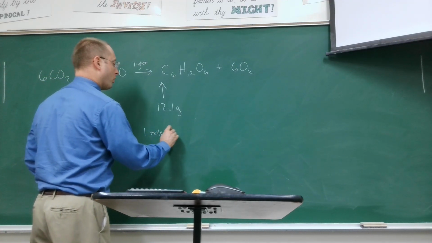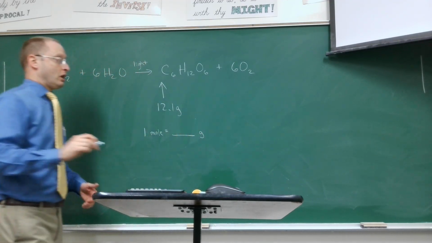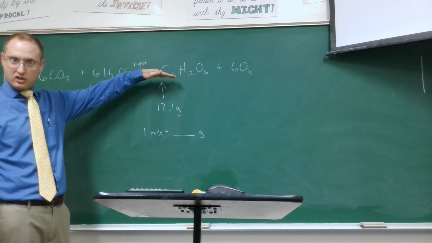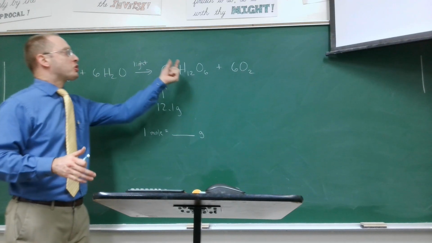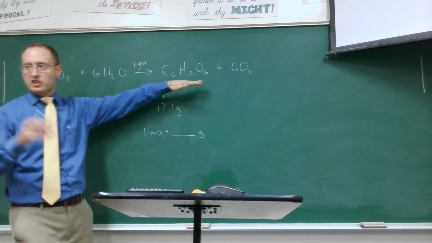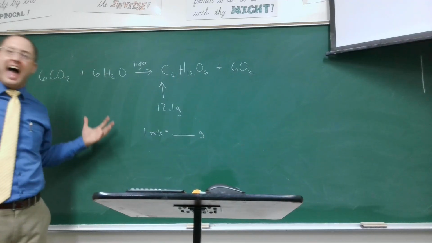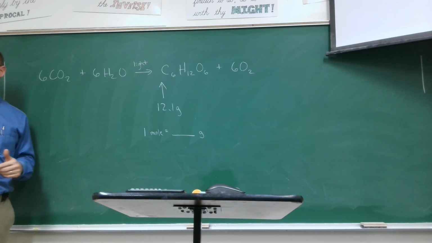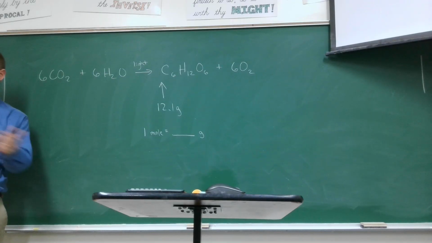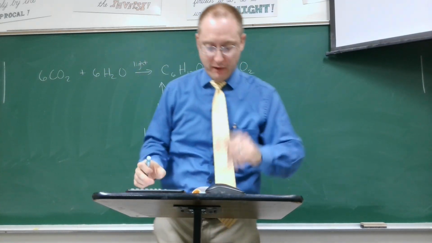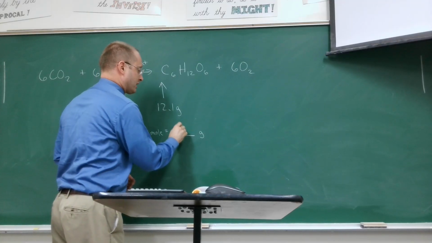1 mole would be how many grams? Well, hopefully you did this already on your paper, and you said, well, 6 carbon, that's going to be 6 times 12.011. 12 hydrogen, that's 12 times 1.008. 6 oxygen, 6 times 15.999. Add all of those together. How many grams are in a mole? And I did it, yes, I have the same number, 180.156.